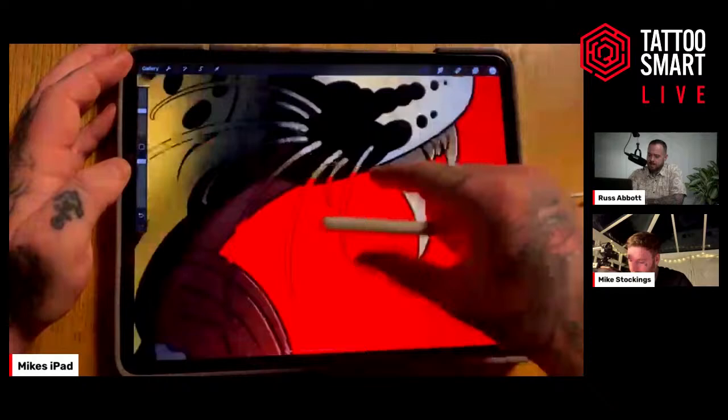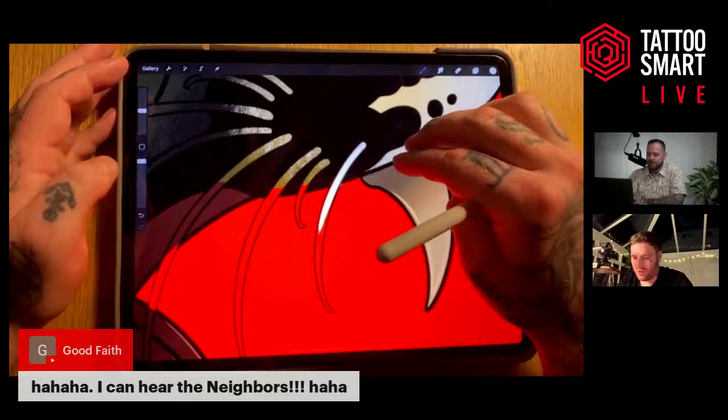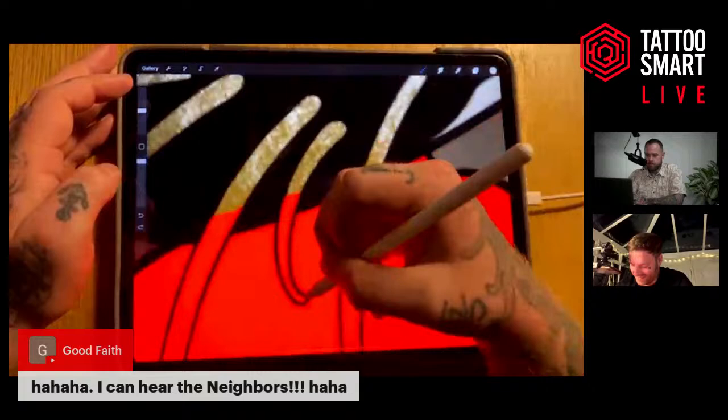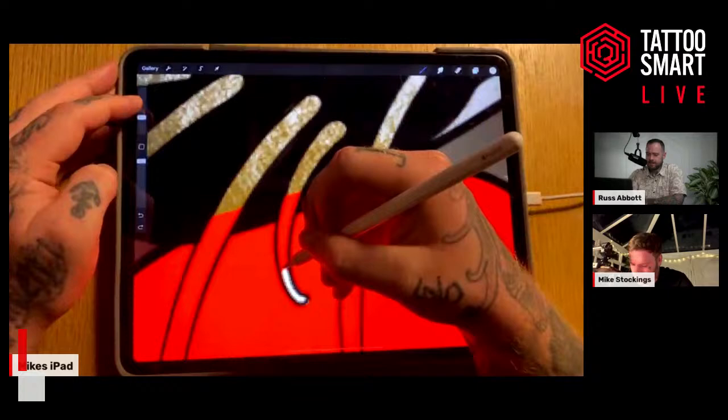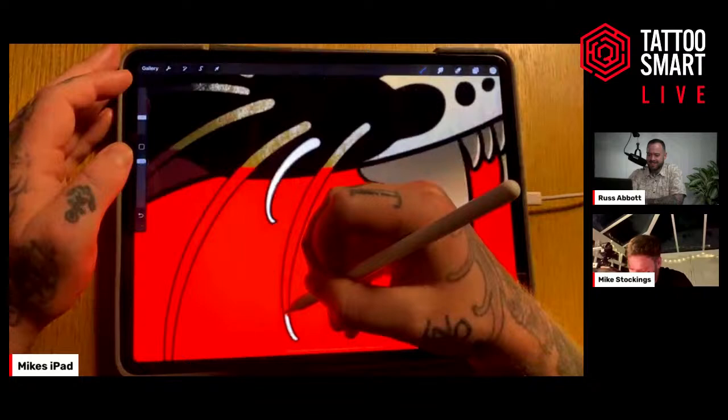Good faith would like us to know that they can hear the neighbors. Yeah. I'm going to turn the music off so we can really isolate the sound of neighbors from the ambient music. Let's see what we got. They sound like they're dying, man. Is there a dog? It's gross to listen to. Maybe they're watching us live right now on YouTube. I'm sure they're following you on Instagram.